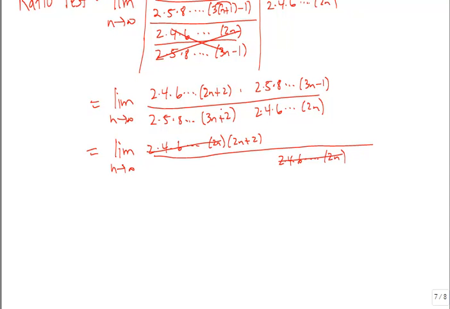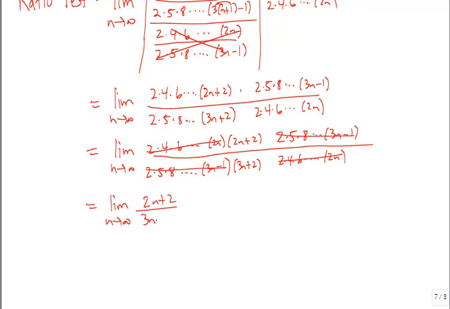Now if I do the same idea with these two guys, the smaller one is the 3n minus 1. And notice again that these numbers are going up by 3's. So the very last term in this infinite product would be that 3n plus 2. If I subtract 3 from that, 3n plus 2 minus a 3 is 3n minus a 1. So these terms through the 3n minus 1 will cancel with those. And so all I'm going to have left on top is that 2n plus 2. And on the bottom I'll have 3n plus 2.